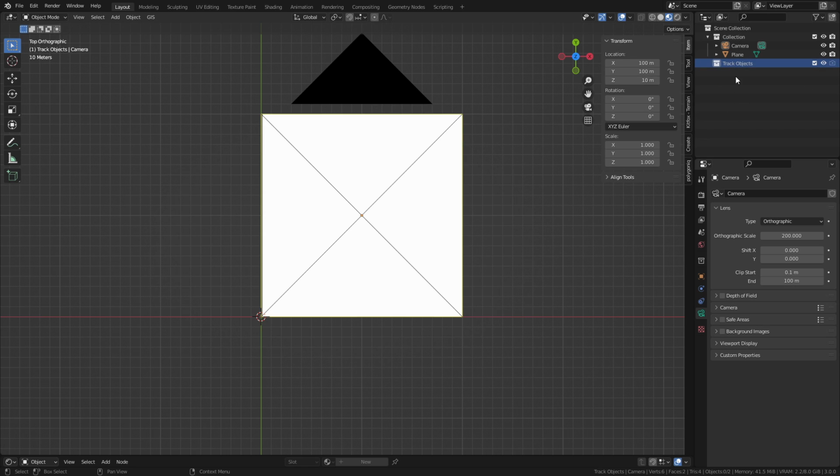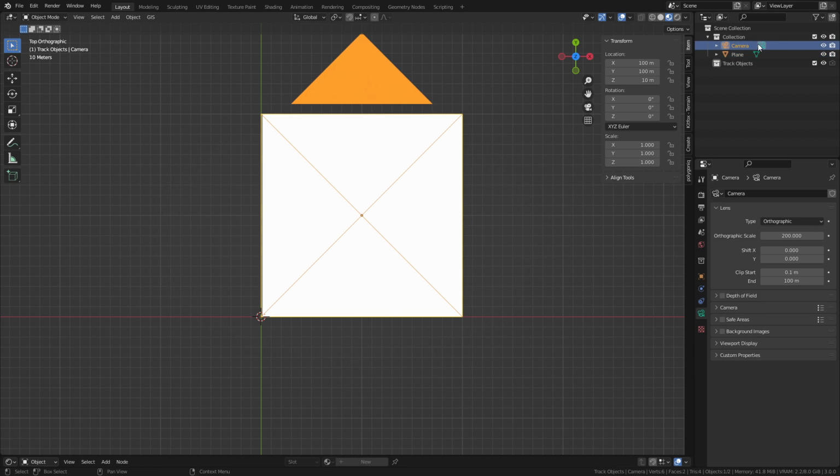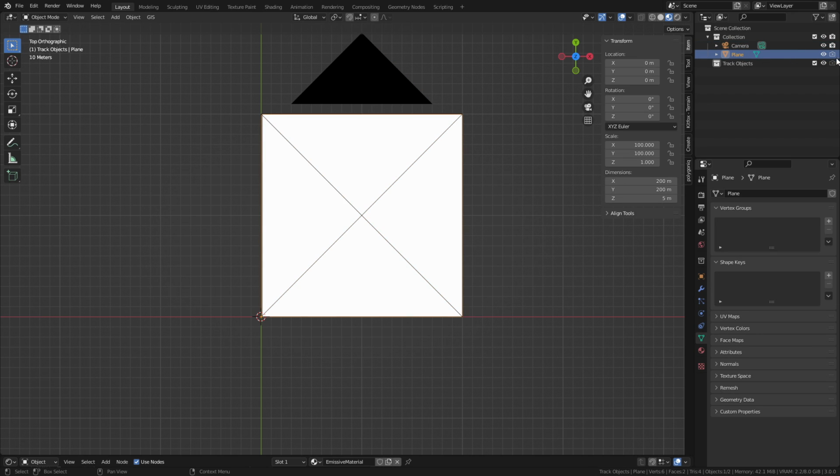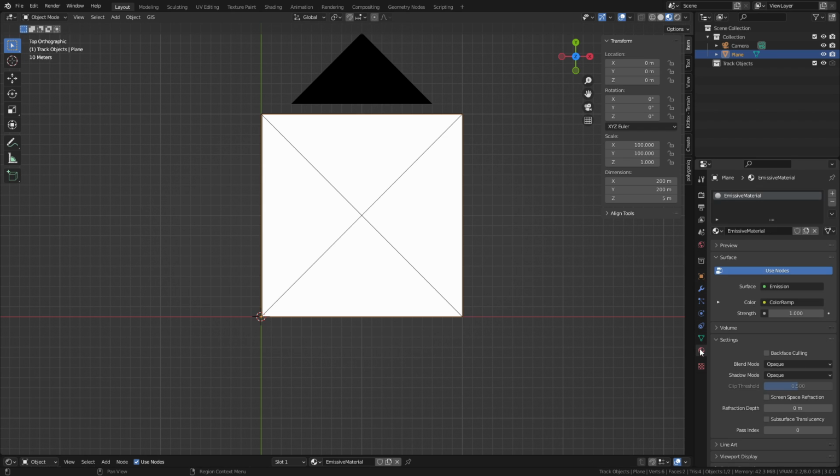Again, any objects that you have in here will not render then, and you won't end up with a screwy height map or a bad render. You don't have to worry about the camera. It's not going to render. You can turn it off if you want, it doesn't matter. But you do want to make sure the plane that you are rendering is the right one. And if you have multiple planes that you're working with for height maps, make sure you have the material set to your emissive material.